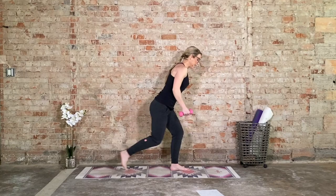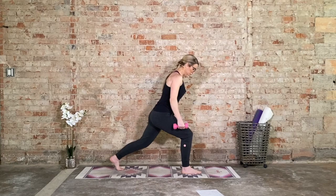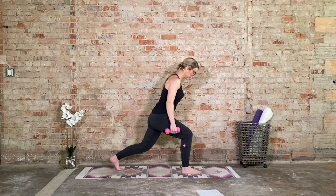Shift it forward. Upper body forward. Weight heavy in the heel. Right hip back. Left hip forward. Start to pulse it. Make the mind-muscle connection to the glutes and to the hamstrings. 4, 3, 2. Now hold.